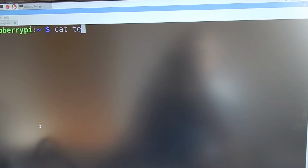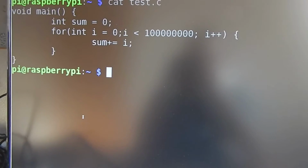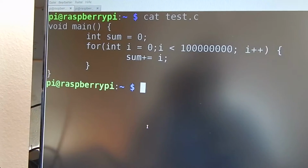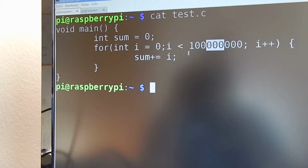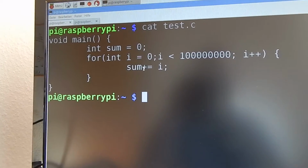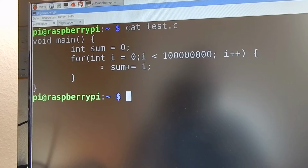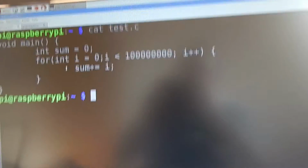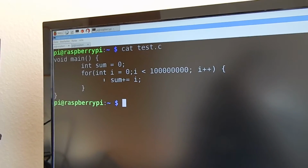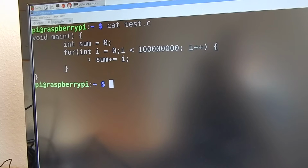This test is not a full-sized benchmark, but I wrote a small test.c, which just adds a sum and loops 100 million times. Yeah, these are 100 million times, and adds these numbers to each other. This is not optimized by the compiler because it's kind of overflow there, and so it is ideally suitable for testing how fast just the CPU can do some simple mathematics. I'm not testing any memory performance.